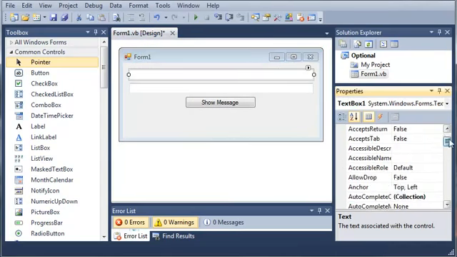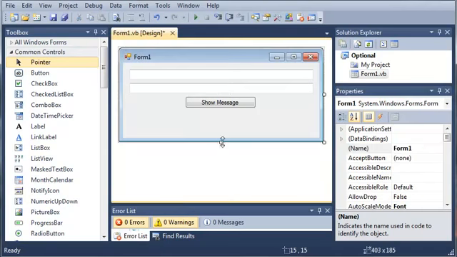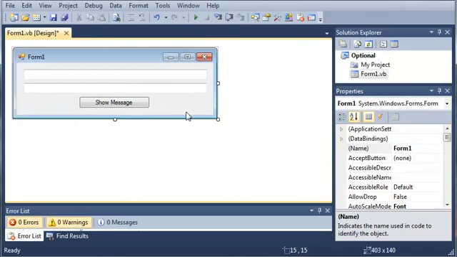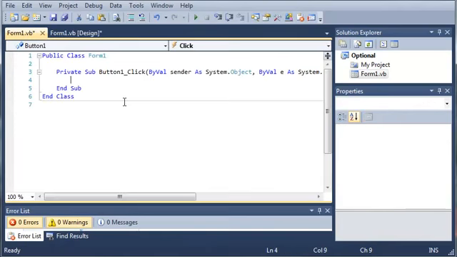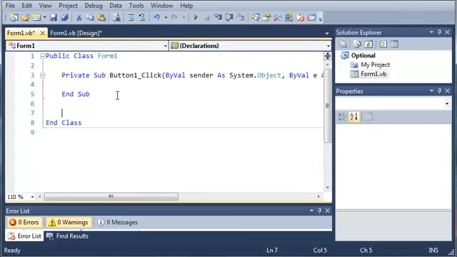And we're going to come over here to our text box 1, and we'll rename that to text title. And we'll rename this one to text message. So now let's close out of our toolbox, and we'll double click on Show Message to open up the event handler for that. And once we're in here, I'll zoom in. So now what we're going to do is we are going to create a sub.